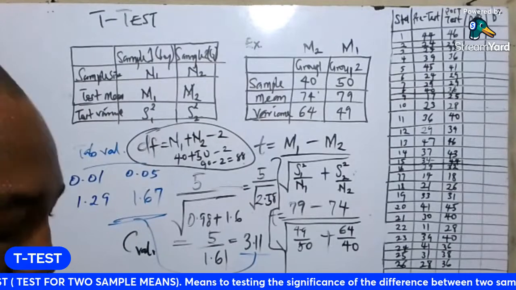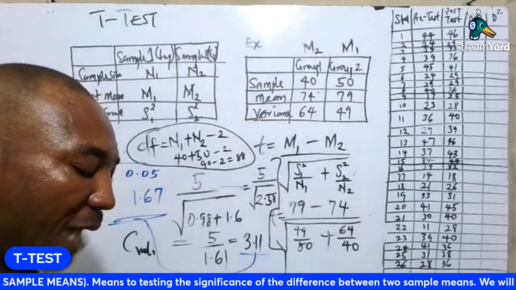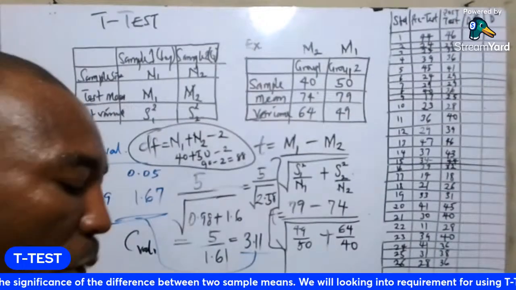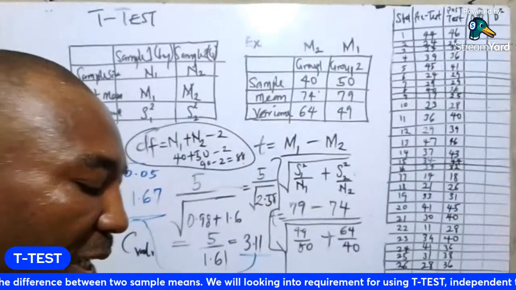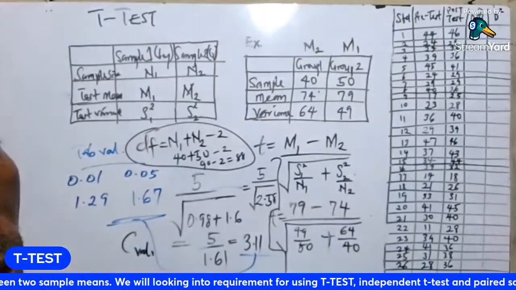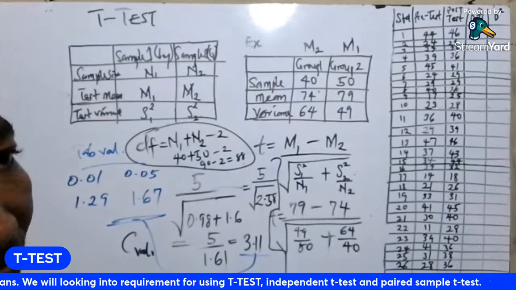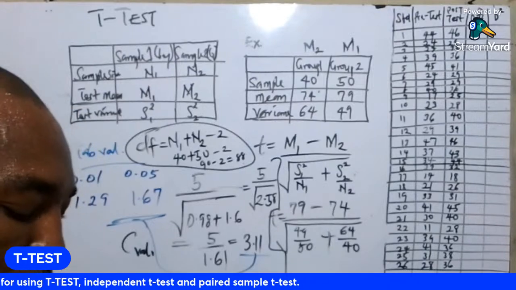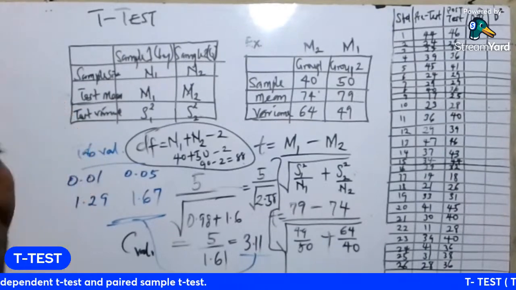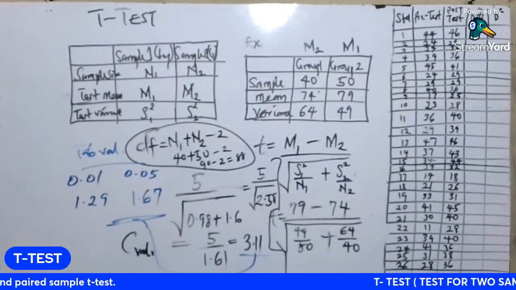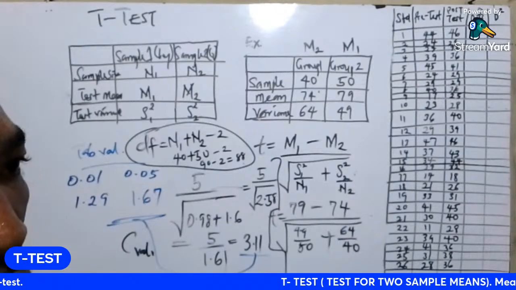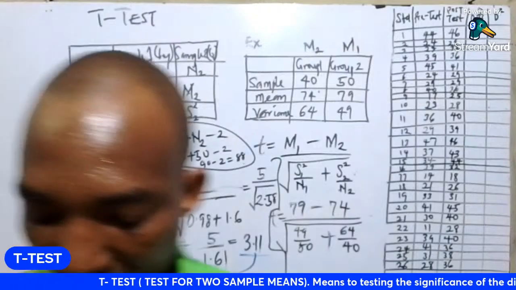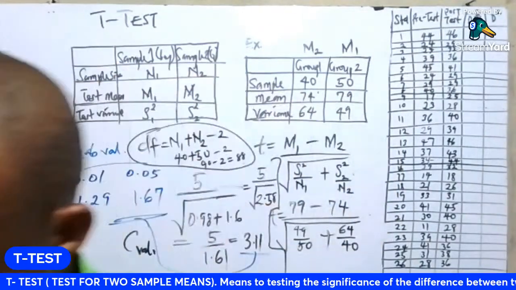If you listen to this video again, you will see that when I stated the null hypothesis, the null hypothesis said that both methods are equally effective. So the alternative now would be that group 2 is more effective than the applied one. That means there is a difference in effectiveness between the two.